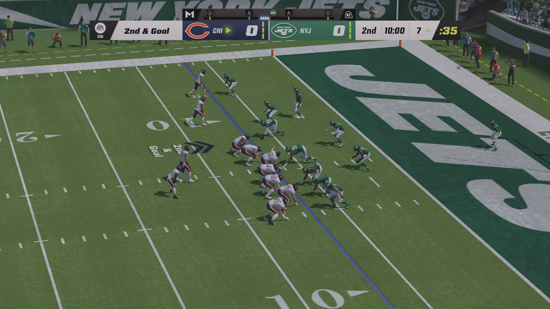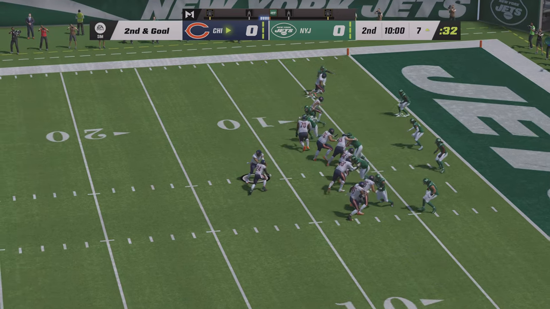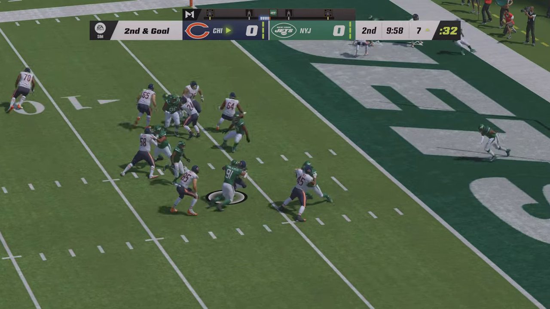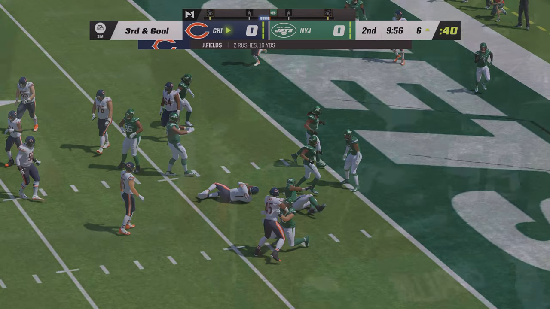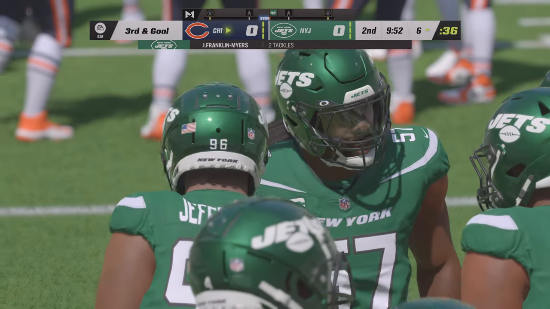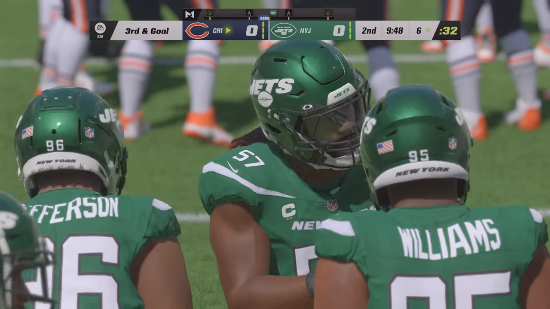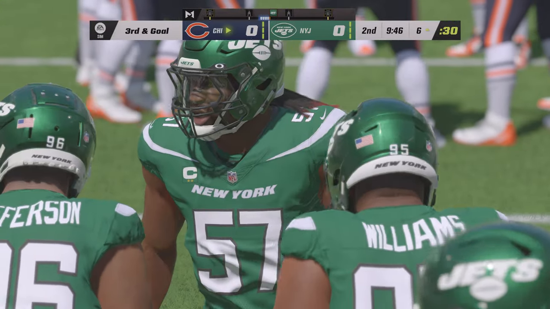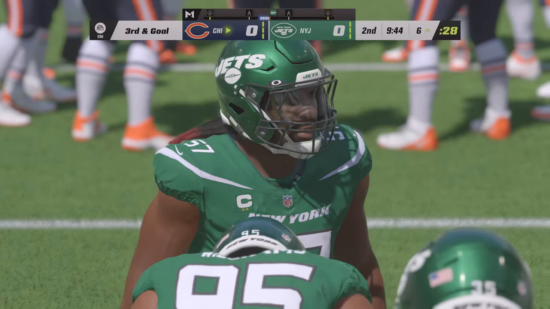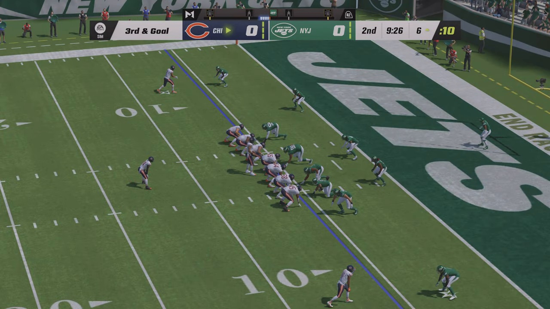Now from the 7, here's 2nd and goal. They go option right on 2nd and goal. And he'll be stopped just outside the 5 at the 6. Only a yard there on the keeper, and that's going to leave him with a 3rd down. And if you like defensive football, focus on the defensive end on this play. He does everything exactly right. Reads the play and makes sure he spills it for a small gain.